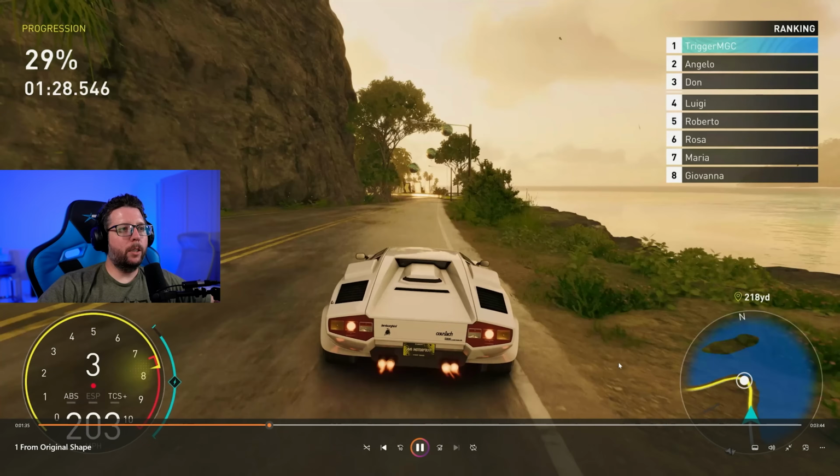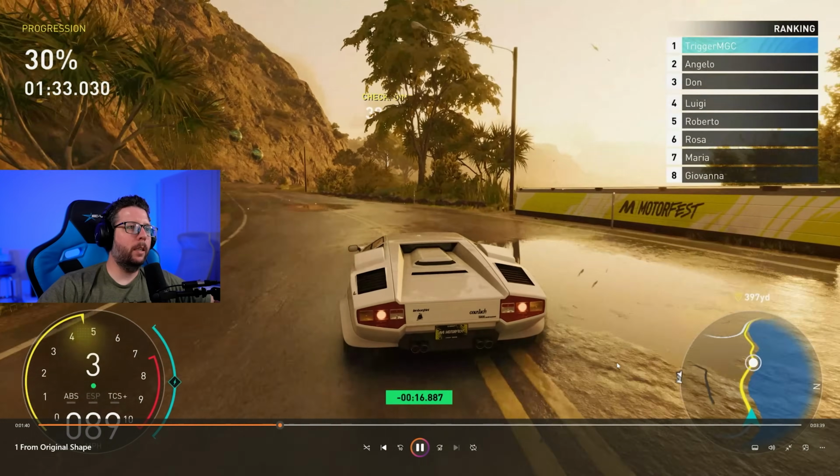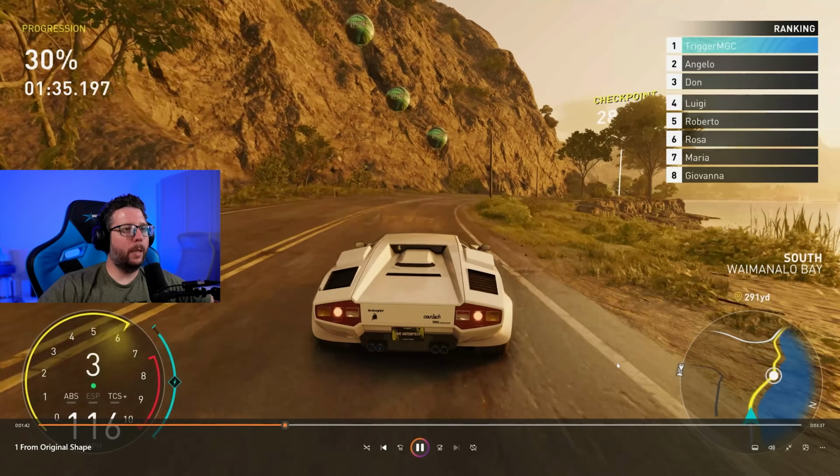Aim a little bit to the left, NOS when you go across the grass, and then continue on the other side. Here at 30%, it's really important to grab this gutter. Just brake completely and downshift if you have to, and grab that gutter.